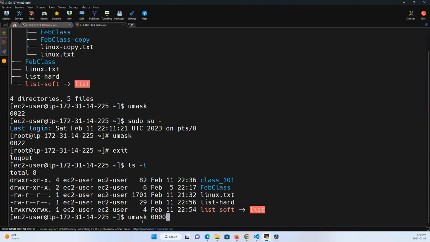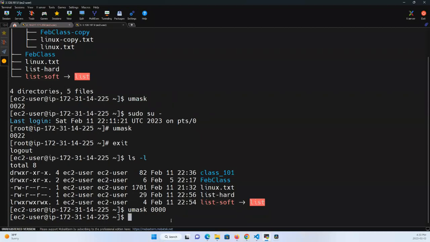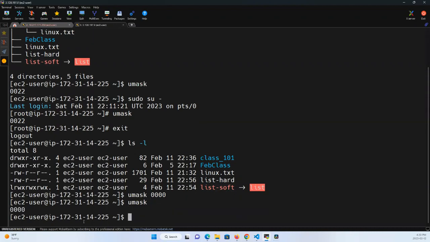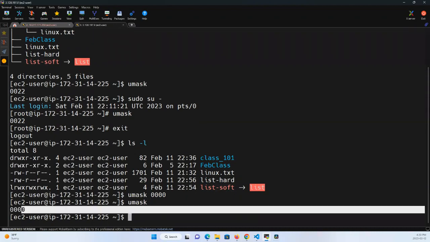So if I say, for example, I want my UMask to be 0000, right? So what this means is that anytime I come here to check UMask, now I've used this, the command I used up here, UMask 0000, I've used it to set my UMask from 0022 to 0000, okay? So if I now come here and say UMask, I'll see that what I'll see here is 0000.